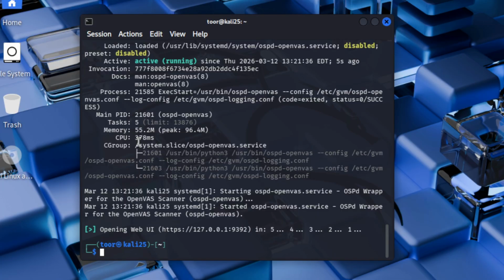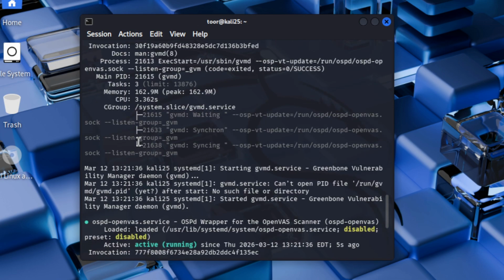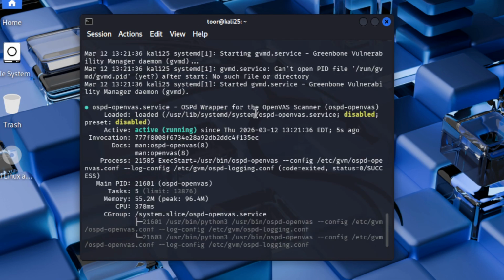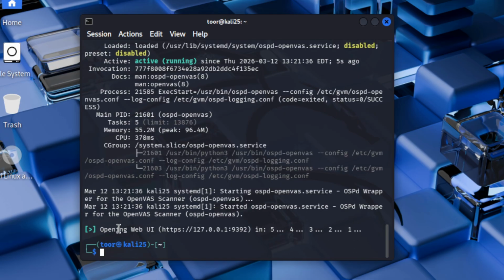And you'll see once you stop and then restart the services, it's actually going to do a countdown before it executes an HTML configuration on port 9392 on 127.0.0.1 as an HTTPS port to open up your actual browser to the login screen where you have your configuration to get into the OpenVAS setup.